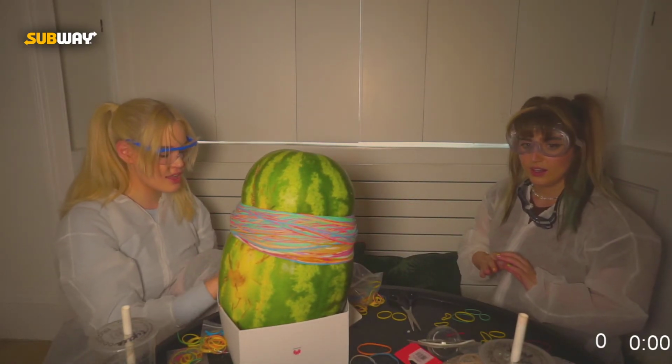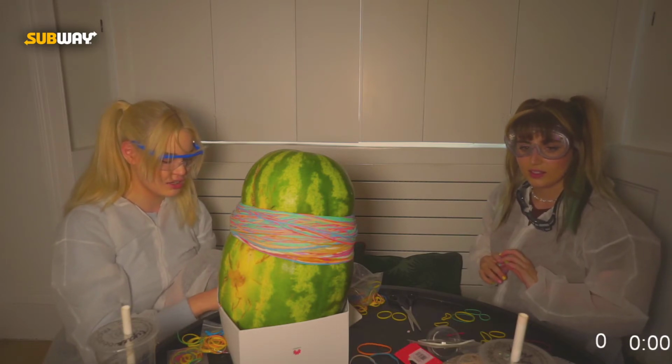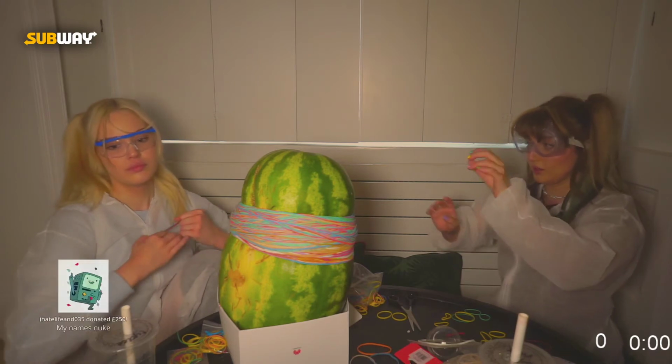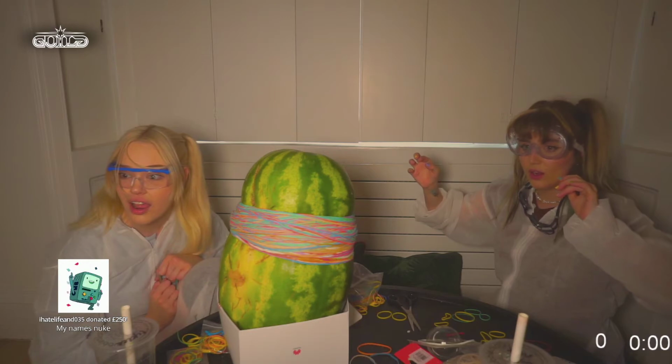But we can't see where we're going. I actually can't see where I'm going because these goggles are so steamy. What the fuck?